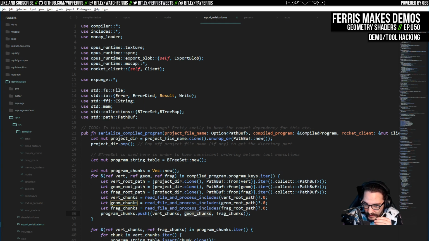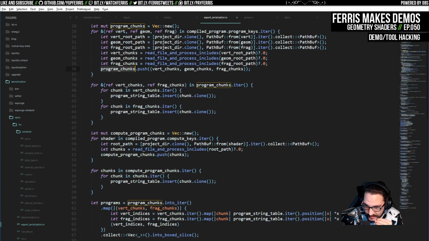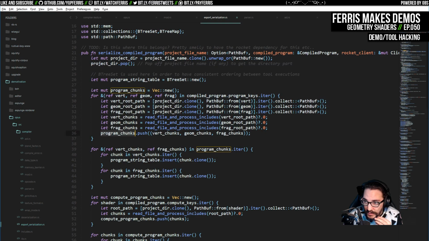The only thing I'm thinking of is these chunks, because I think we store lists of indexes into a string table. I think that's how we handle this. In which case, we might want to handle this a little differently.